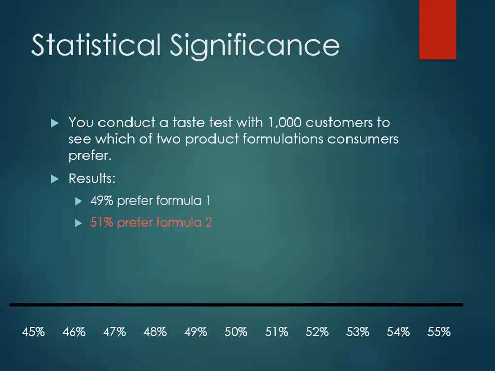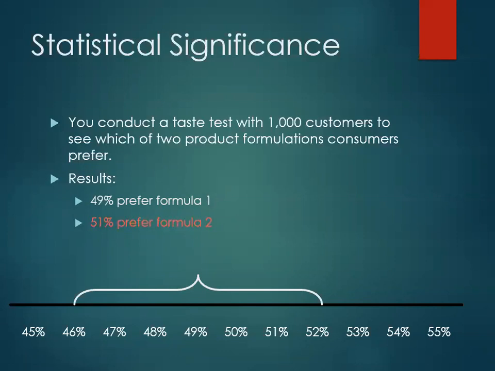All right, so if we look at this number line down here representing the possible answers that we could have gotten, then this, I don't know, it's supposed to be a purpley kind of color. I'm not sure what color it comes up on your screen. This curving line here represents the confidence interval that we can construct to estimate the population preference for Formula 1. All right, so 49% plus or minus a 3% margin of error.